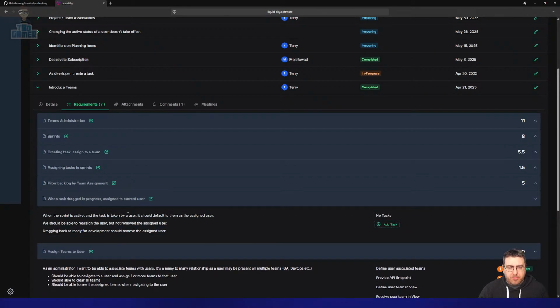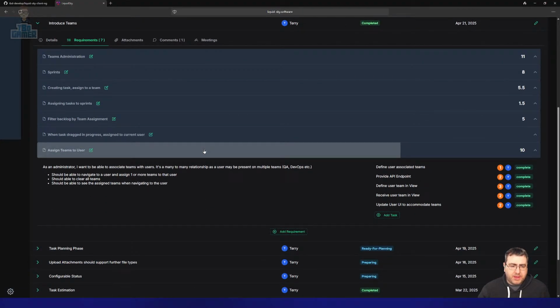When a task is dragged in progress, assigned to your current user, I decided to skip on that one. There's no actual valid case for that at this point, other than convenience, like if I drag it to in progress, then it's useful. However, I do want to overhaul the status. The statuses should be configurable and potentially have behaviors attached to them. If I go and do all that now, it's just a waste of time because there's the re-engineering after the fact, which would mean that hacks get put in place, and I know there will be. So I don't want to introduce technical debt that is quite unnecessary. Later on, doing something in response to a change of status is not going to be major, but I'd rather leave that alone right this second.